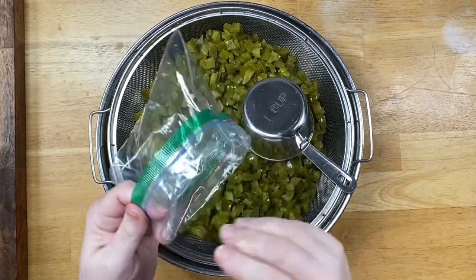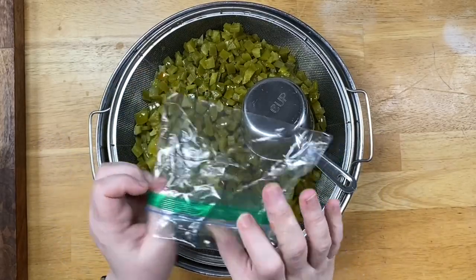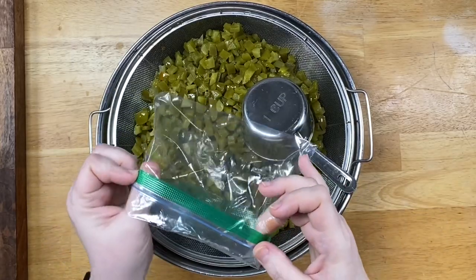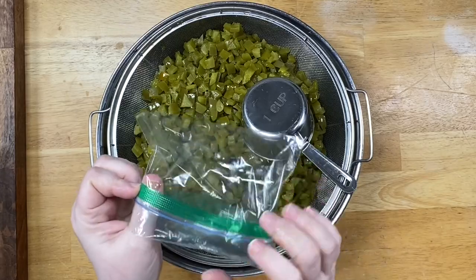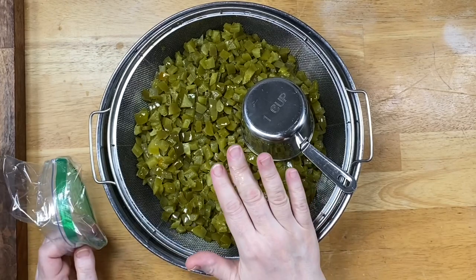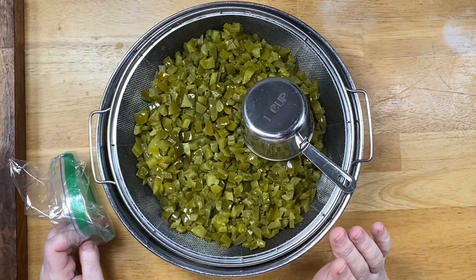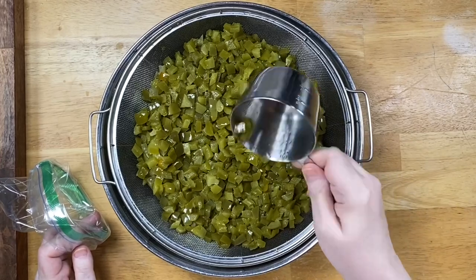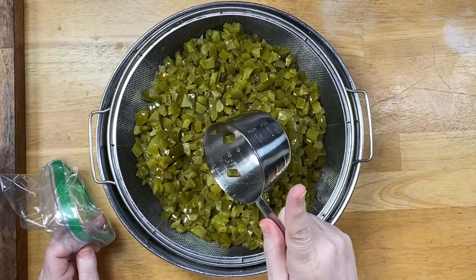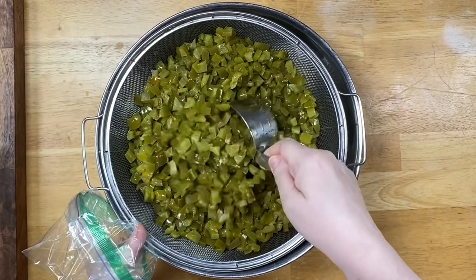For this I use sandwich bags, and here's a trick: when you fill up a zip-lock bag — whether it's a snack bag, quart bag, sandwich bag, or gallon bag — fold down the top first. That way you don't get food smeared on the outside or the zipper part. Fold it over twice. For my family, about half a cup of cooked bell pepper equals about one medium-sized bell pepper.